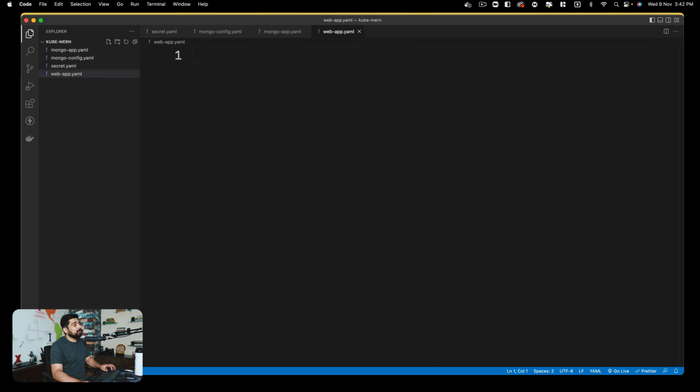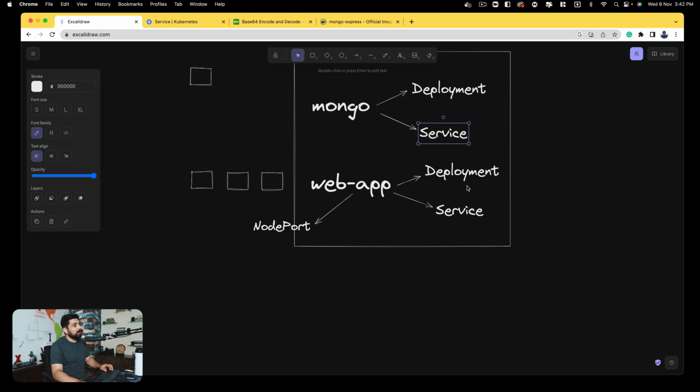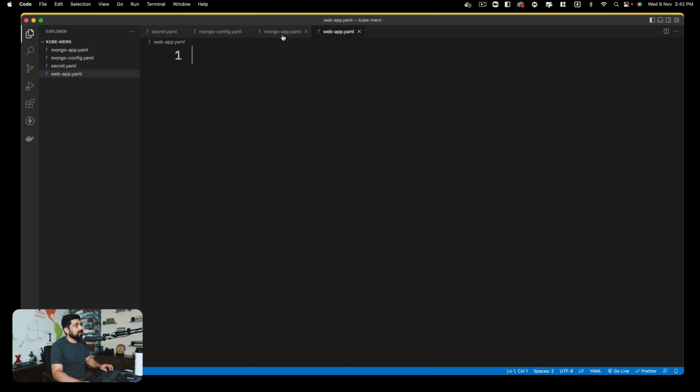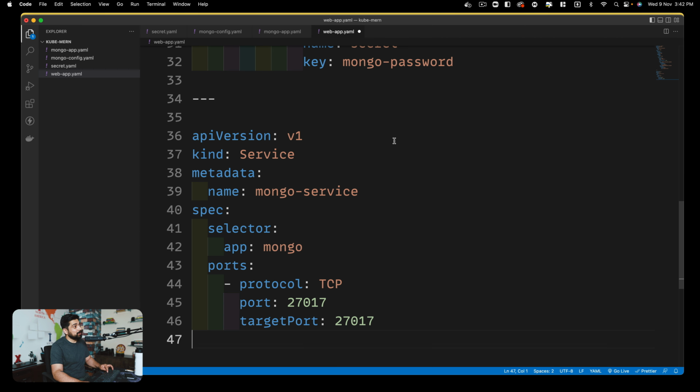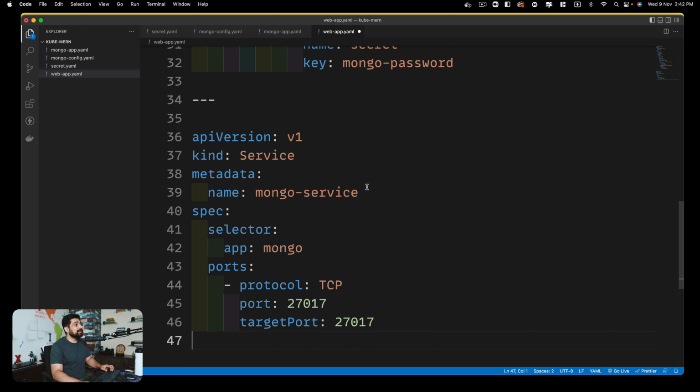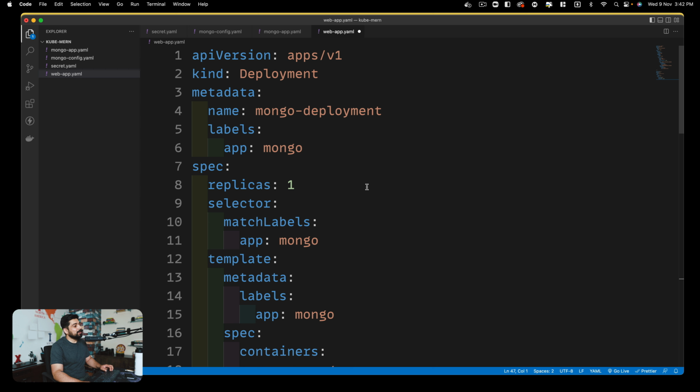And I hope you can already see that coming, that this is almost like a replica, except this node port, which we are going to talk about. But this is repeatable information. If it is repeatable information, we can actually go ahead, copy this and paste it into web app. Yep, everybody does that. All DevOps do that. But it's not mindless copying. We obviously go ahead and study it.